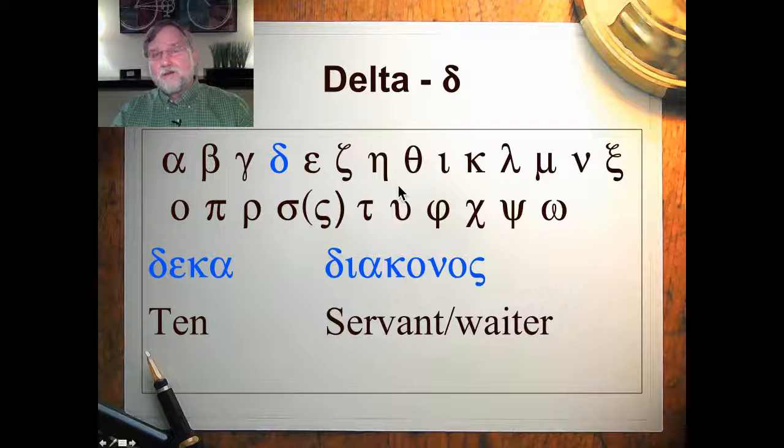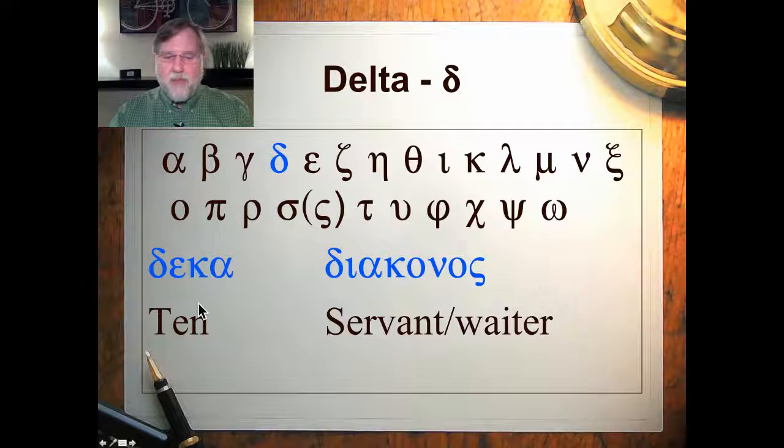Fourth letter is another easy one. This is delta, and the perceptive guessers among you will have figured out that that's a D, and it works just exactly like our English D. Several different ways to draw it. I normally start here, come down, around, back up, and make that little tail. So it's very similar to our D, but it's kind of written backwards. So it's down, around, up, over, and back around. So that would be delta.